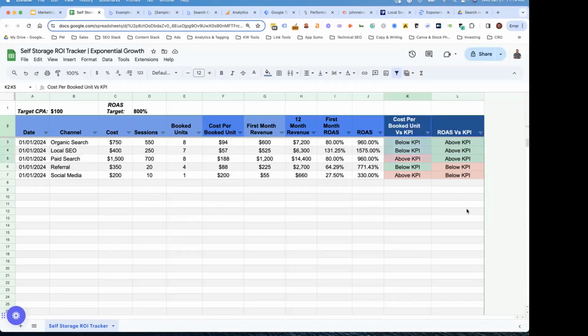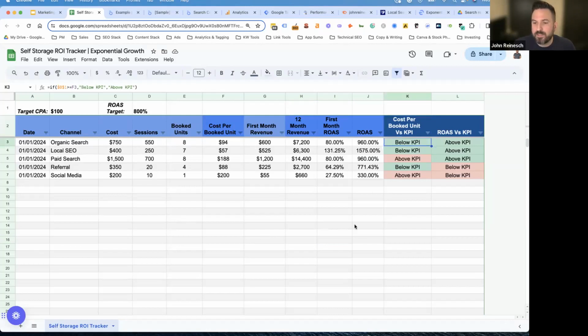Once you have this analysis run, what's interesting here is we could start to see some common scenarios. You're going to start to see some channels that are performing well for both metrics. So we can see organic search and local SEO are above the goal we set for both metrics. What this tells us is these two channels are working really well. So you have a couple options with these. We can either choose to just keep doing what we're doing because it's working, or you could start thinking about investing more in those channels if getting more customers is a priority. So this is basically your best performing channels: the ones that are performing above average or above your KPI on both of these.